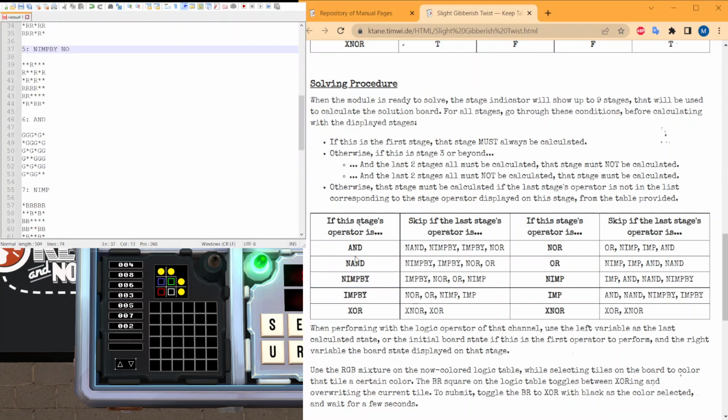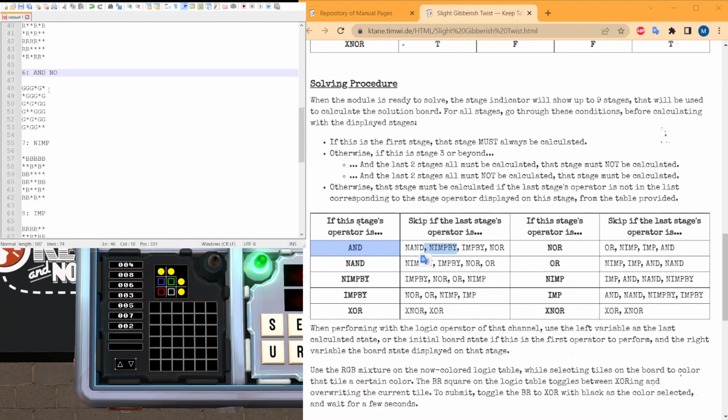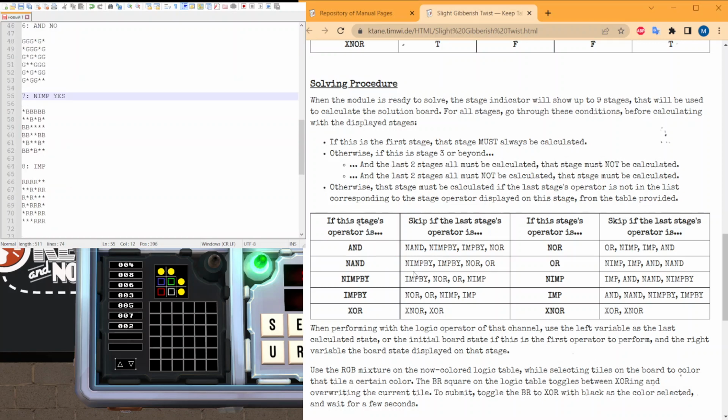And previous is NIMPy. It is in the table, so this one is also invalid. Previous two are invalid, which means this is valid. And the last one, imp. Previous is NIMP, which is not in the table, so this one is valid. Okay.